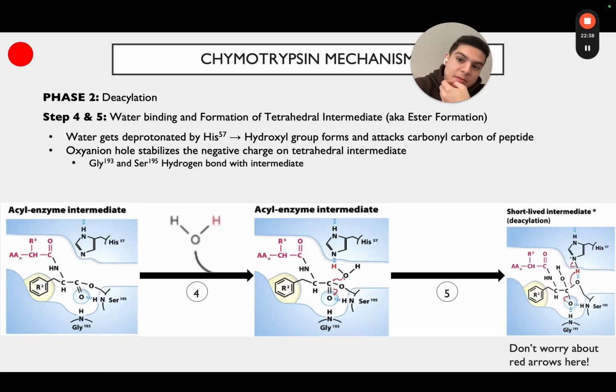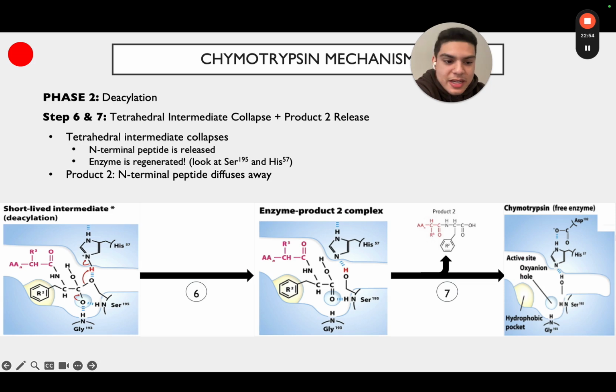Now we're moving on to the second half of the reaction. We have this enzyme acyl intermediate, but we want to release our other peptide fragment that's covalently bound. That's where we introduce the water again. The water is going to break this bond. So the whole end goal is that we're going to go from this acyl enzyme intermediate to the fully released product right here, which is no longer covalently bound.